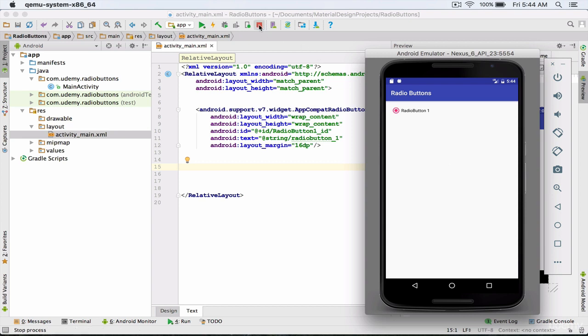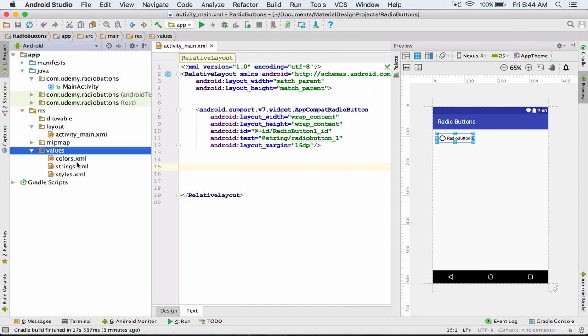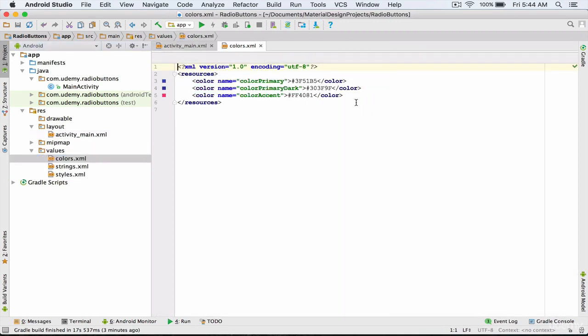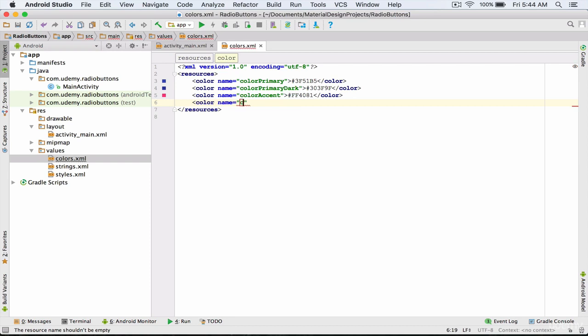Okay, I stop my emulator and I go to the values folder. Now I open colors.xml. I create a new color. I name it color_radio_button and I close the color.